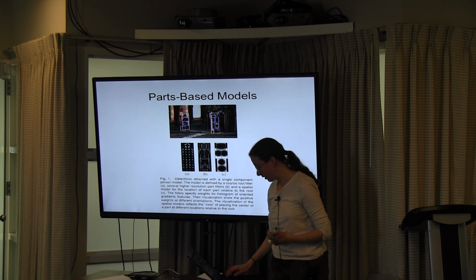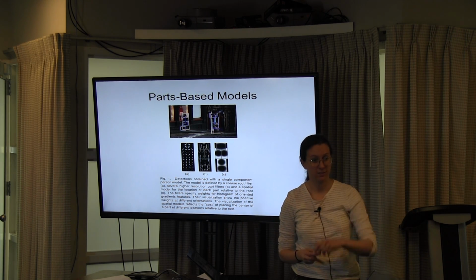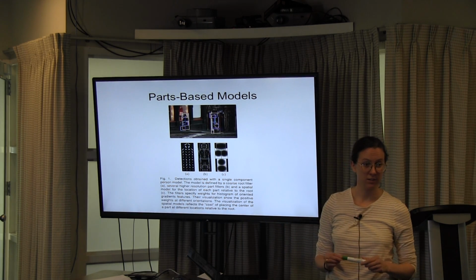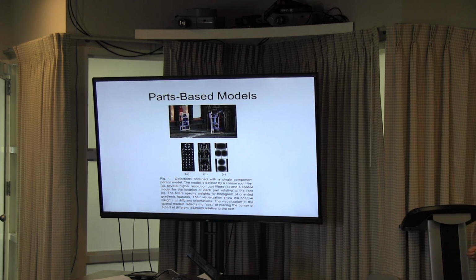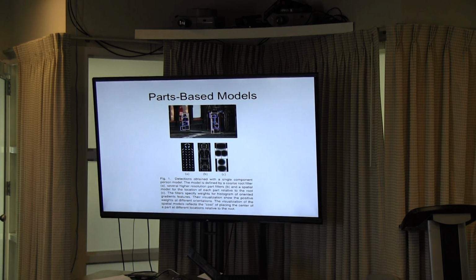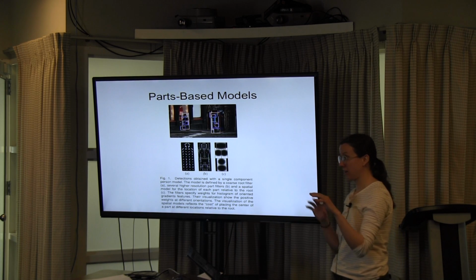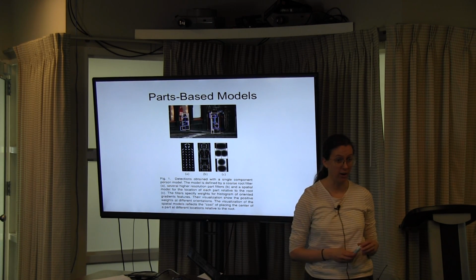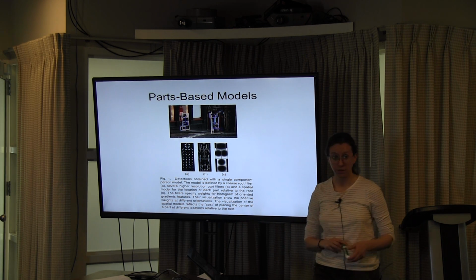Okay, so what's hard about this? You have to explicitly define what a person is by defining it has a head, two arms, two legs, which means that if you wanted to start building up your vocabulary, you have to put that all in by hand. Right. So this goes back to the label me question that we had before. How do I decide what those parts actually are, and how do I learn the model parameters for what this looks like?